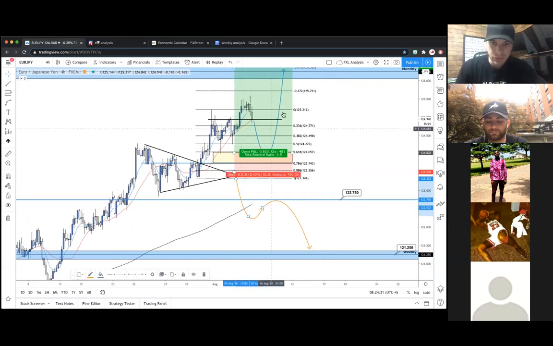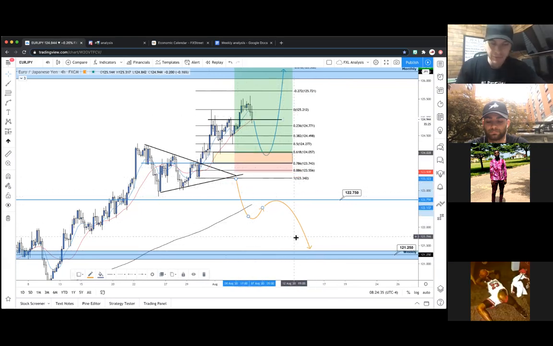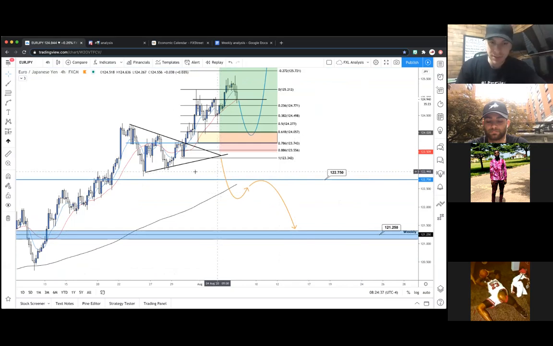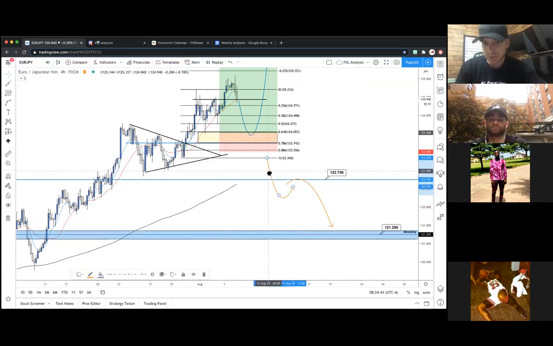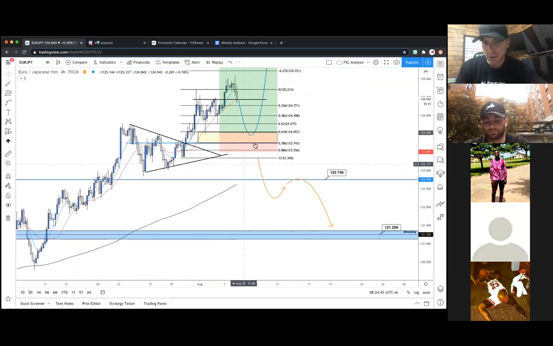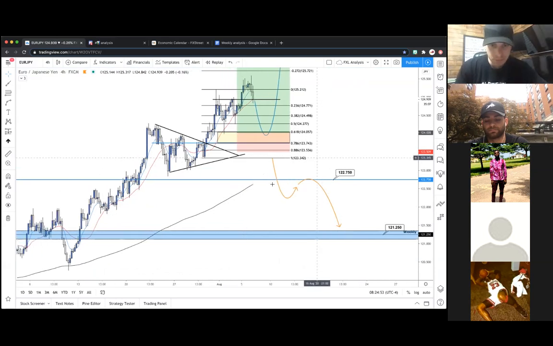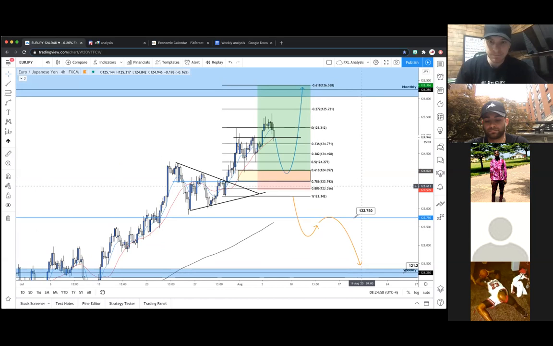We need to see a clean transition. We need to start seeing some lower lows, lower highs, breaks of significant support, structure levels. This pattern again over here. But I would say I would stick to the more conservative trade idea and say I want to wait till this 122 zone is broken, and then confirm through a lower high, and then bearish setups. Okay, so until that happens, until we see a massive transition take place, we are very bullish.